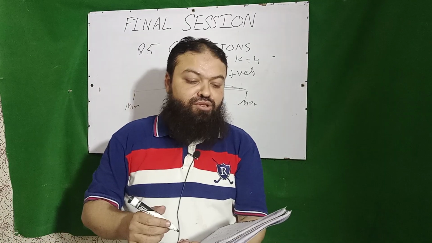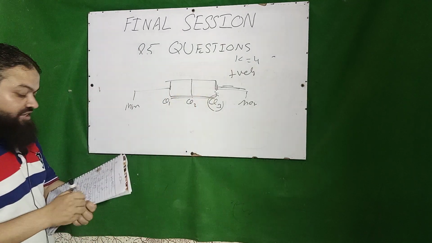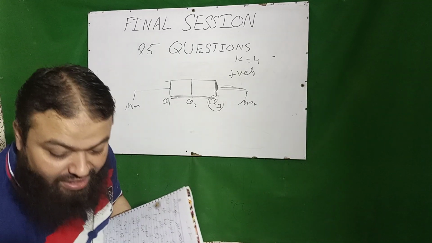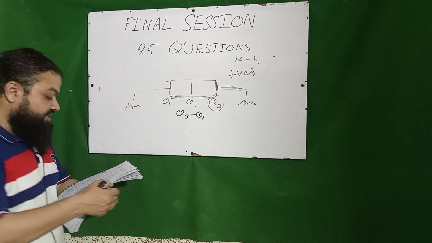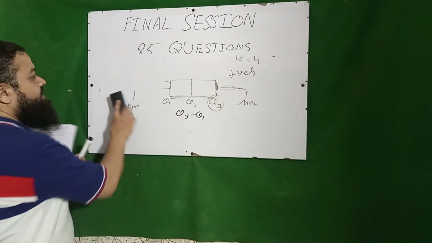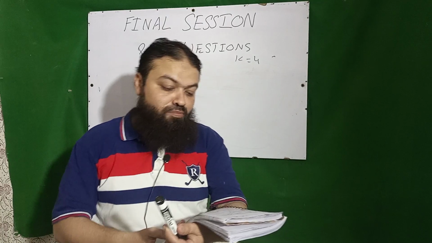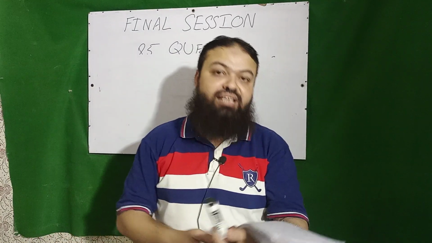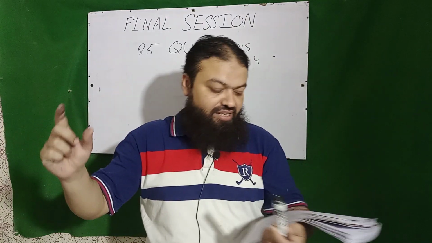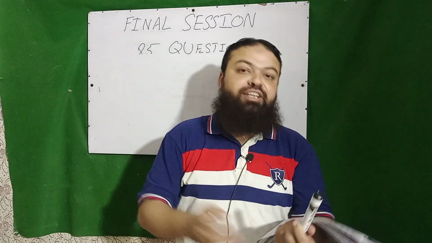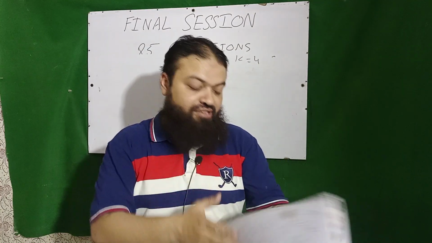Next is the length of the box, a very important one. It is always equal to, as I told you, interquartile range. It is equal to Q3 minus Q1, interquartile range. Next question is, when X bar is calculated for group data, we have an assumption that each value in that class is equal to the middle value. That is an assumption. For outliers, we do transformation, we do trimming, we do winsorizing. These are the three methods.